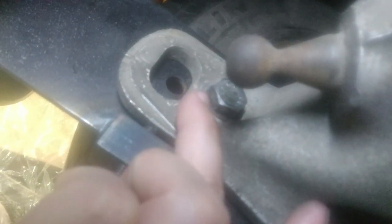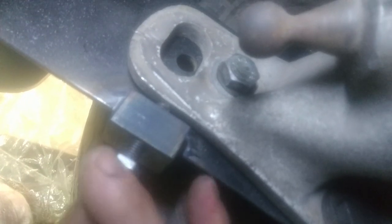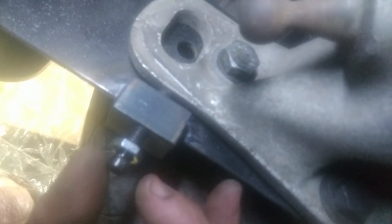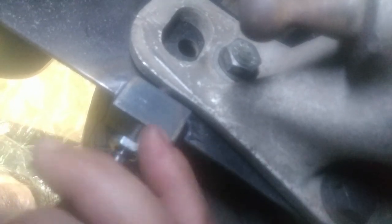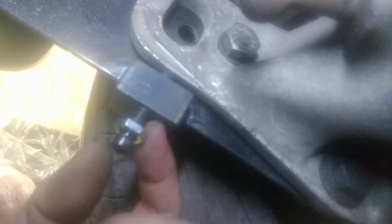These bolts will actually change the toe too. You can see how this hole is sneaking a little bit closer to this side of the oval — you can change the toe by loosening these three and pulling the banana arm back a little bit, which changes toe and camber depending on the height. This new block should make it easier to keep those two adjustments independent, since it'll slide relative to the bolt. So I should be able to keep the camber constant and change the toe. If I want to change the camber, I can leave one bolt tight and dial it up or down, then lock it and tighten those three bolts down — that's what maintains the alignment and integrity of the suspension. This bolt won't take any force once those three are loaded up, because it's just for adjustment purposes.